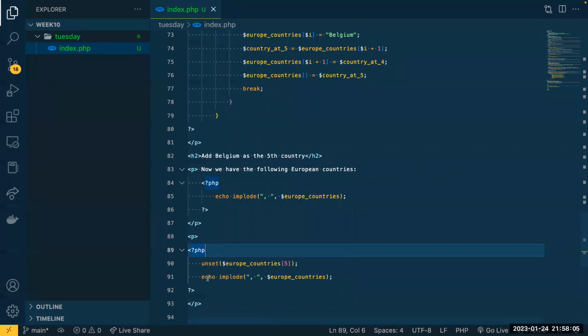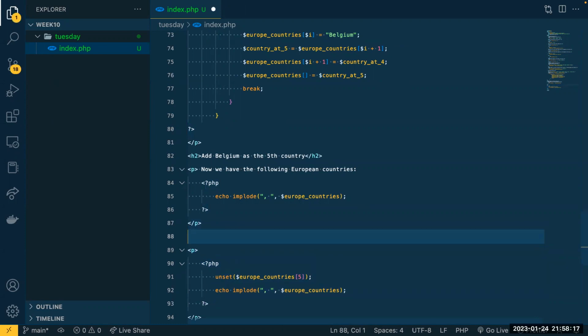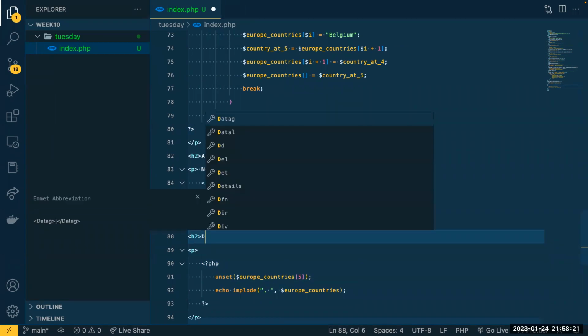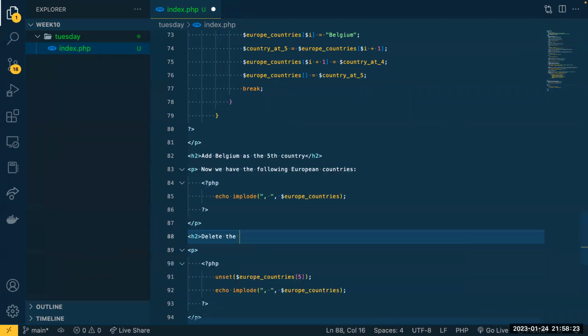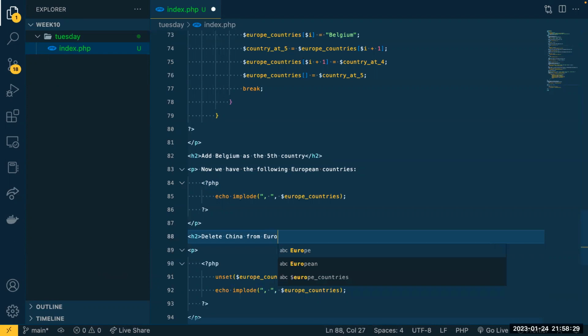And especially if we don't know the position, like here we've specified the position 5, but there are cases when you may not know the position, but you know the value you have. So here I'll put the H2 and say delete China from European countries.